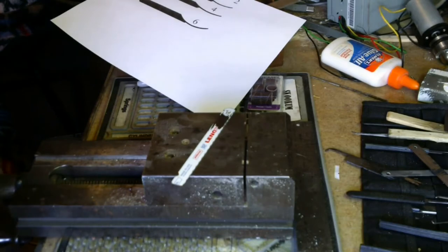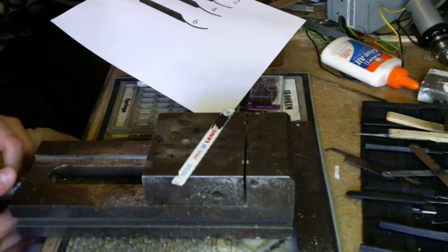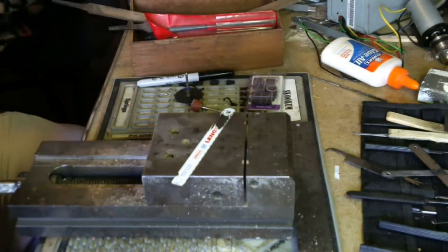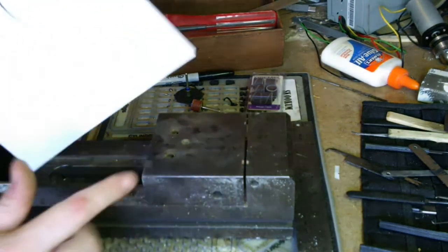Okay, sorry for that little break. Realized I had to resize my template. So, did that. And now I can't find my scissors, so I'll do the cutout with a blade.